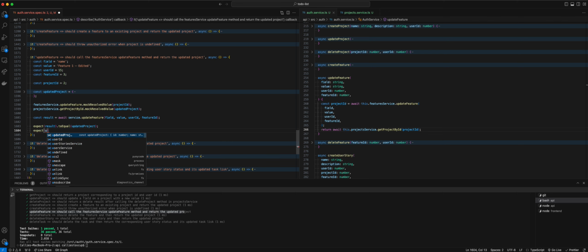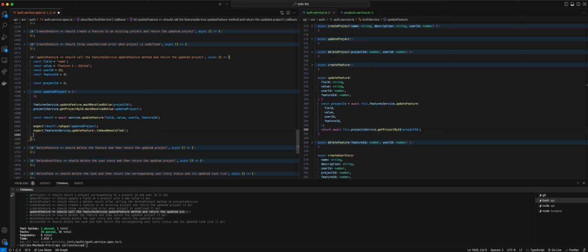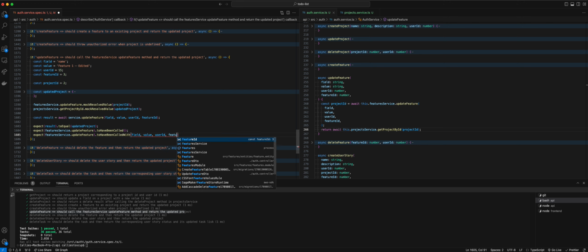So we expect features service.update feature to have been called. We then expect that the features service.update feature has been called with field, value, user ID, and feature ID.